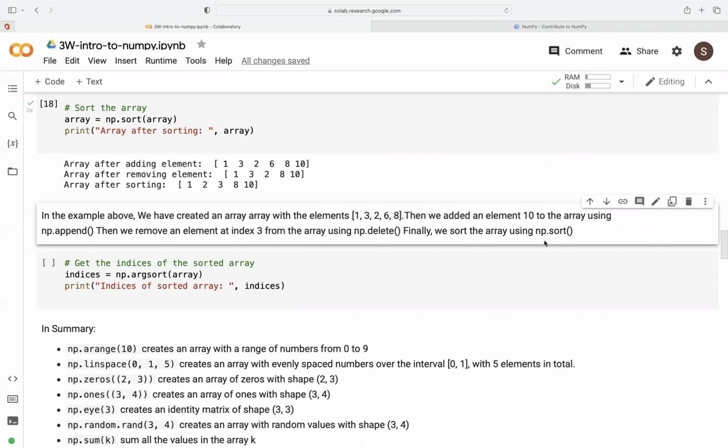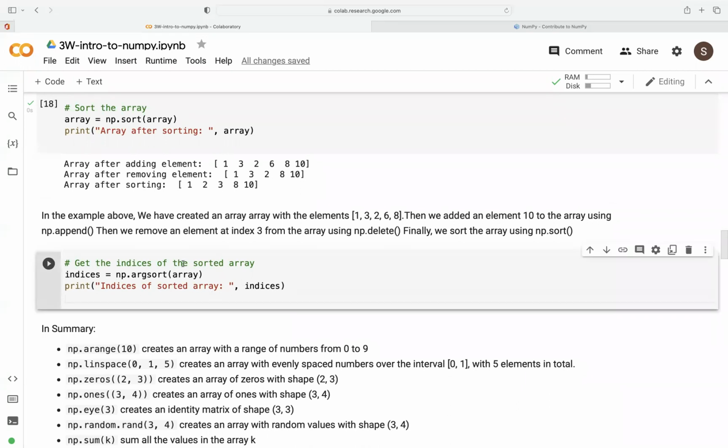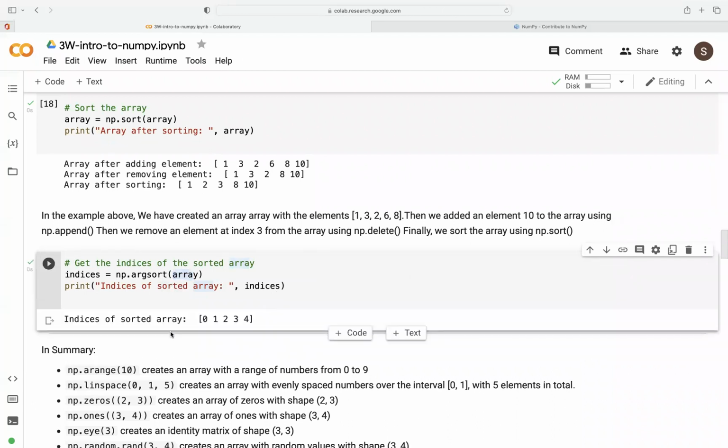And finally, we've seen how to sort using np.sort. Lastly, you can also use this function, argsort, then pass our array. This would sort the indices of this array. So for example, we print that and you can see the indices of the sorted array, which just outputs for us the indices: 0, 1, 2, 3, and 4.